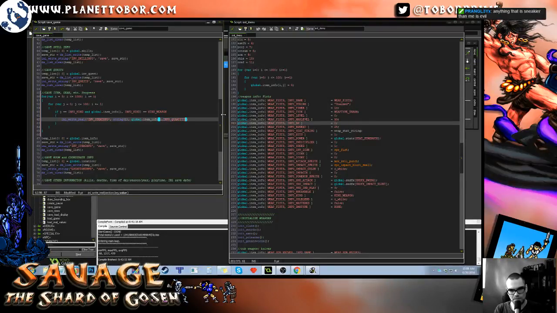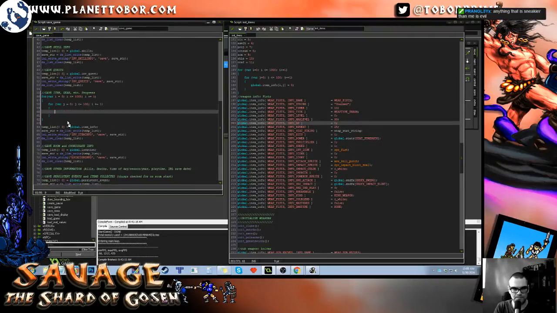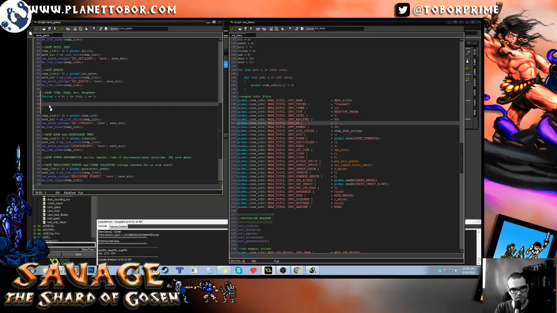Info quantity. No, we don't. We do not need this. We need that, but not this. If... or no, this even. Yeah. Nope. Don't need it. Global dot item info I info kind equal to kind weapon. I don't know what that was.